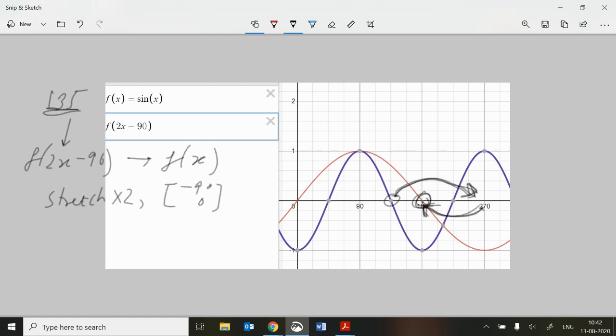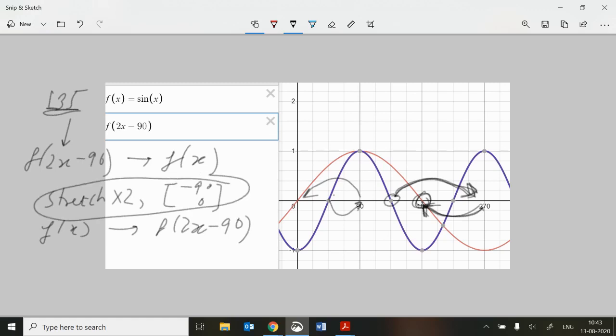Okay, I could do the same for, let's take this one here. So at 0 degrees, what are we going to do? Let's take this point here. If we double 45, we get to 90, and then we're going to take that point back to here. If we're going back to f of x, by taking away 90, we're now going to plot it there. So I'm doing this whole thing backwards here. Right, so if you followed that, then f of x taking us to f of 2x minus 90.